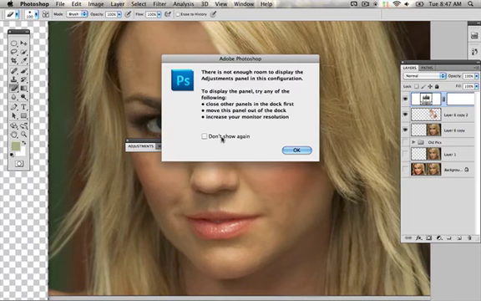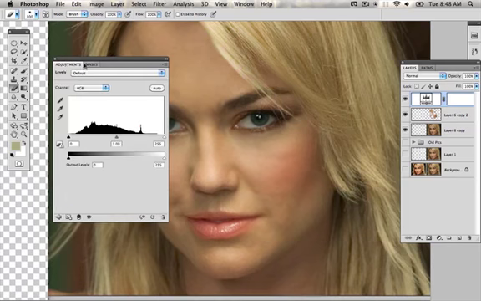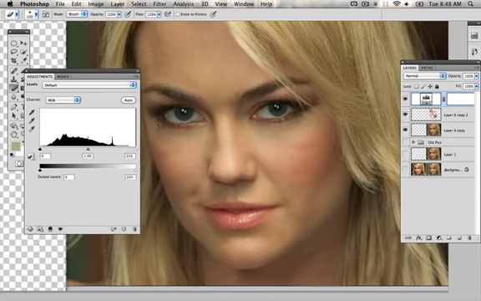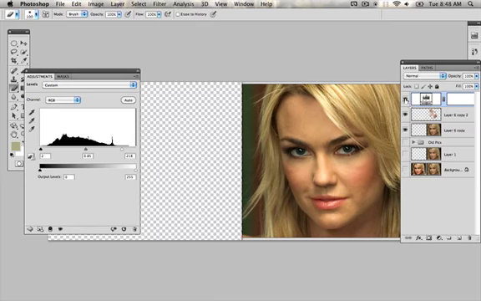To display the panel, try what close other panels. Oh, CS5. You're funny. There we go. All right, and we're just going to increase the contrast. Not quite so much. Just increase the contrast and just kind of change it a little bit, and you can see even that affects how the face looks. So are we done?